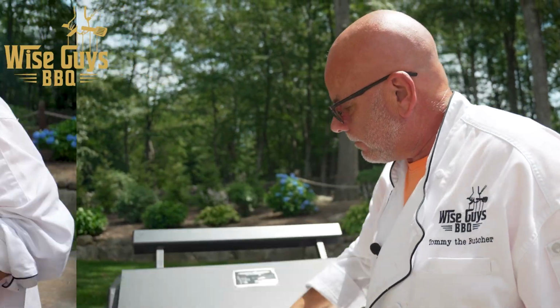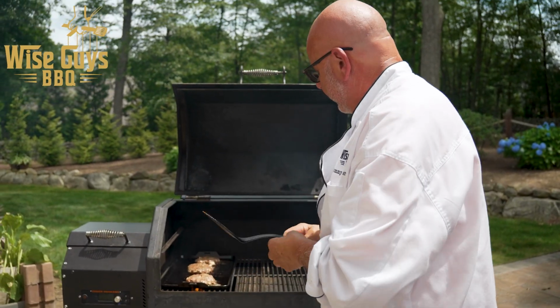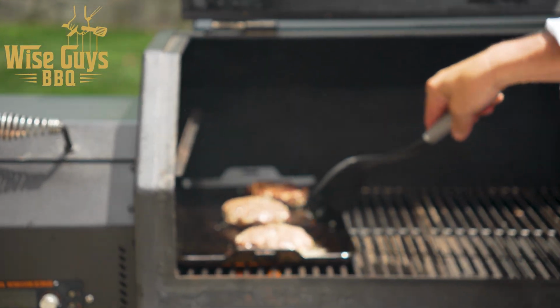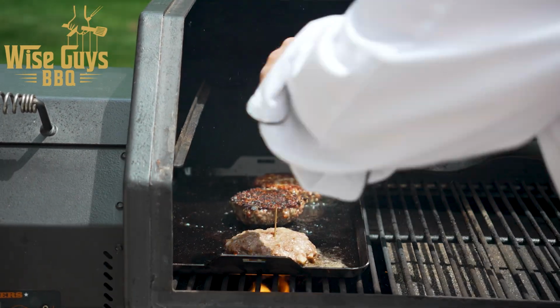These things, I can hear them sizzling. I think it's time to give them a check and give them a flip. They're looking great. Got some great color, a great crust developing on these. Wow.